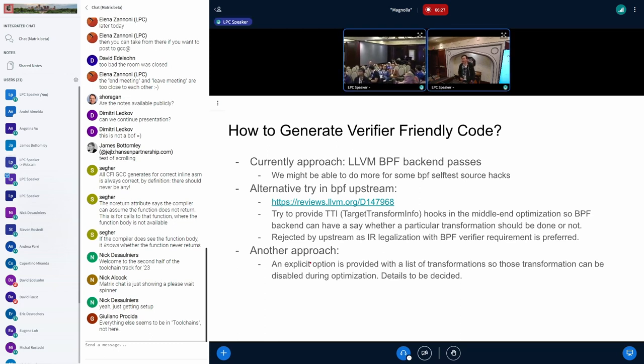There are alternative approaches to that. Basically, you can take a look at the verifier code, and you can generate a proof either in Isabelle or Coq. And then you can generate the BPF program code based on those proofs, right? Yes. It's more complex, but it's a little bit more scalable, right? Yes, that's from the BPF side to the LLVM side. Yes, that's true. That's what we are actually doing.